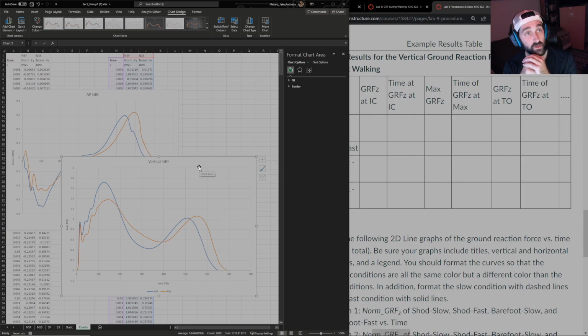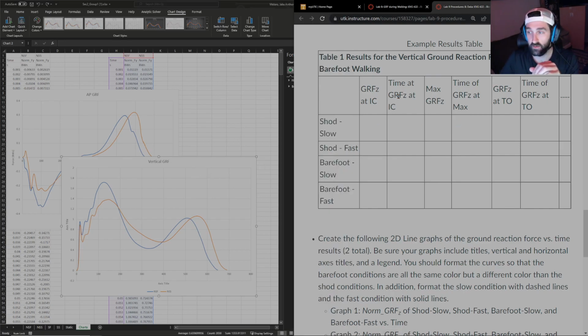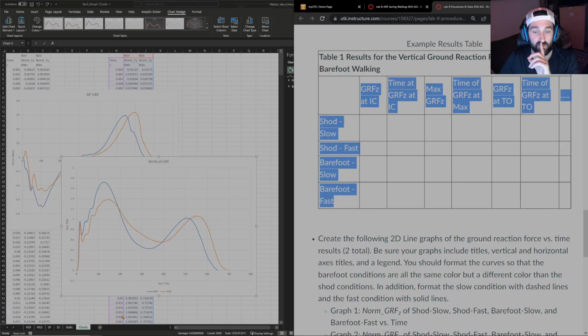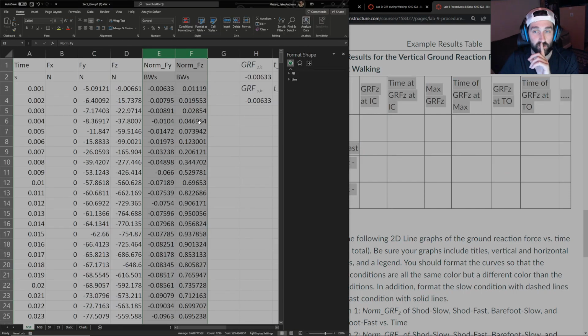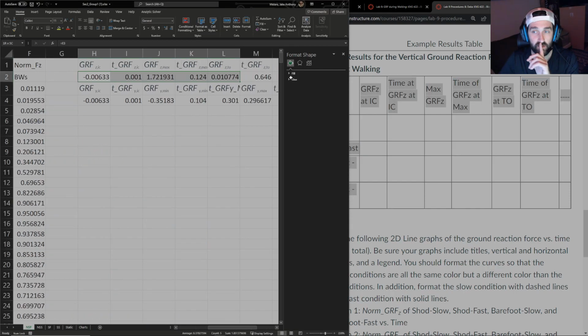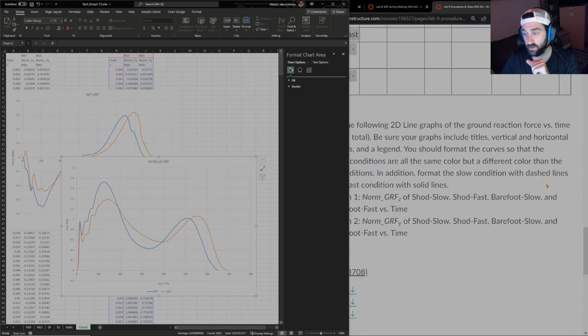That's it, guys. There's also a quiz associated with this. Please go do the quiz. There are questions related to this. You don't have to make the table here for me if you just make your table on each one that you copy paste over this guy. That's fine. You might need to use this for your answers in the quiz, but as long as you've got it good, make your charts.